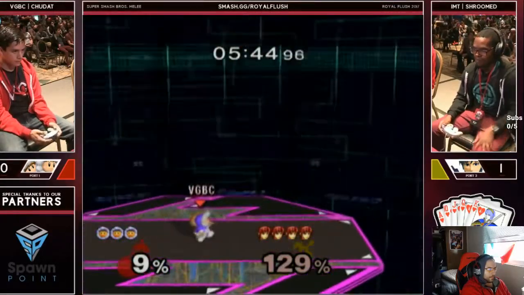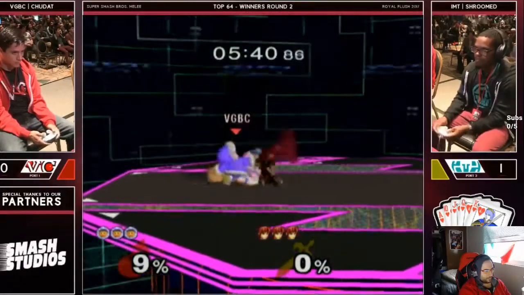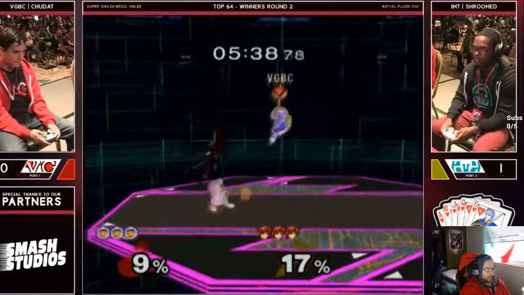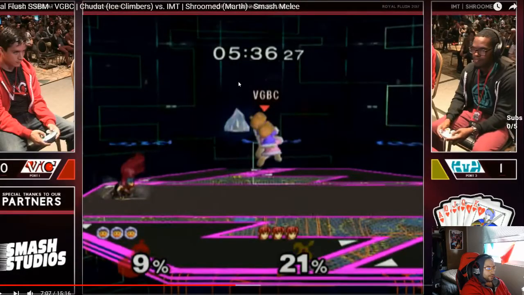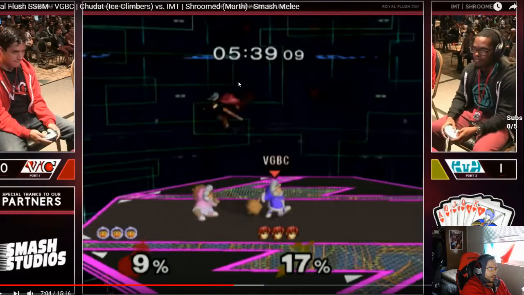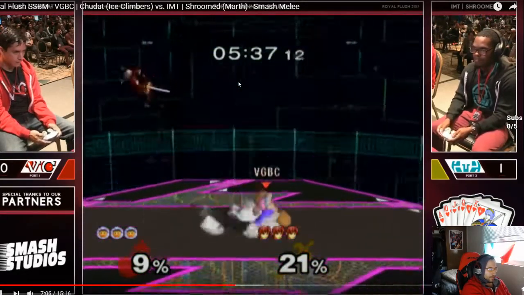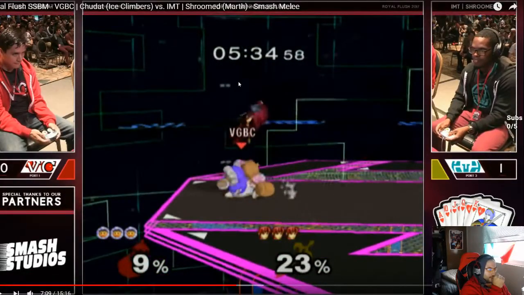Right, right. As he takes the stock, three stocks apiece. But then Marth can kind of see that coming. Two dash attacks seem a little too antsy there. Yeah. Full jump fair, double jump back. Full jump fair, double jump back. It's beautiful. And then look at that. He's ready for the jab DI. Boom.